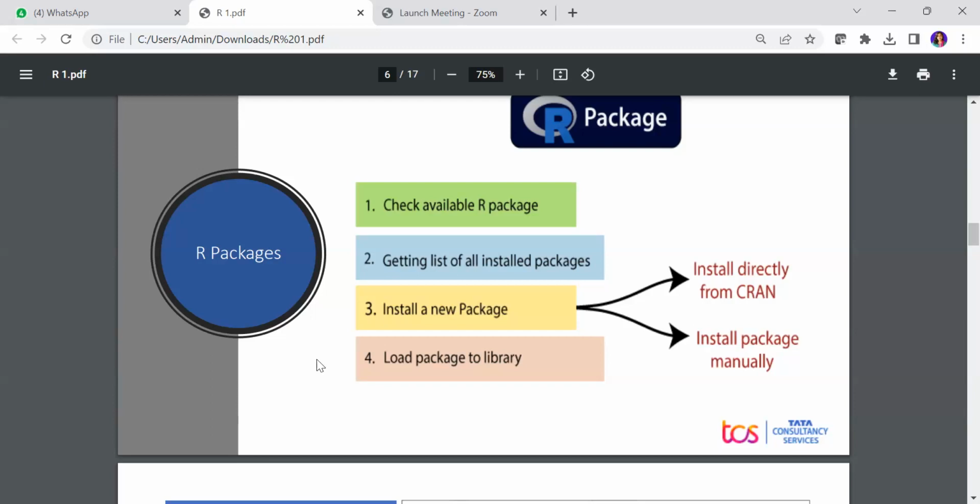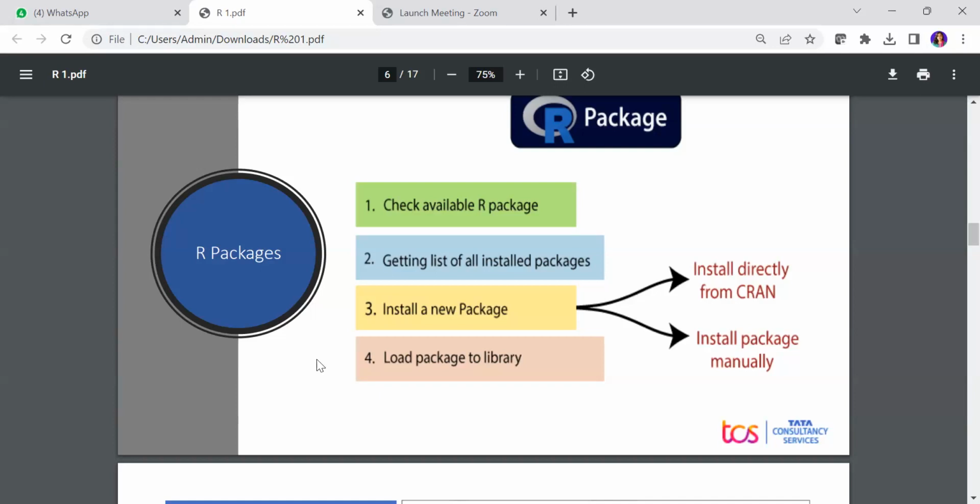You install this package, and after installing this package, when you run the package, the data will be cleaned. So what will you do? You will check available R packages, whether this package X, for example, is present in your installed packages.